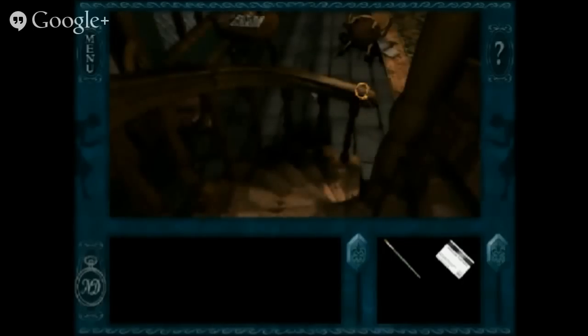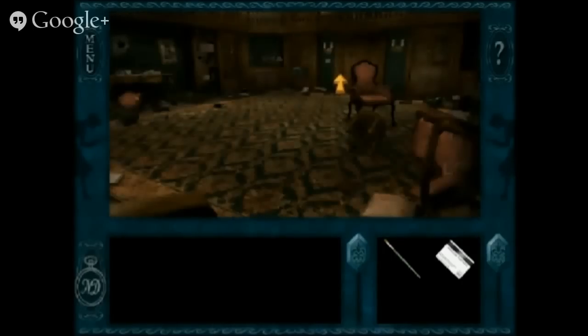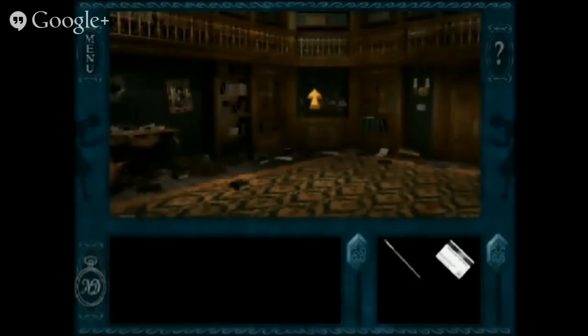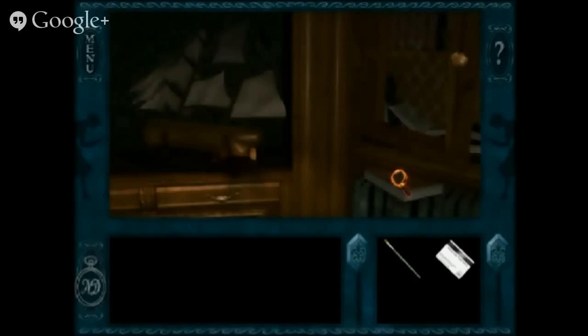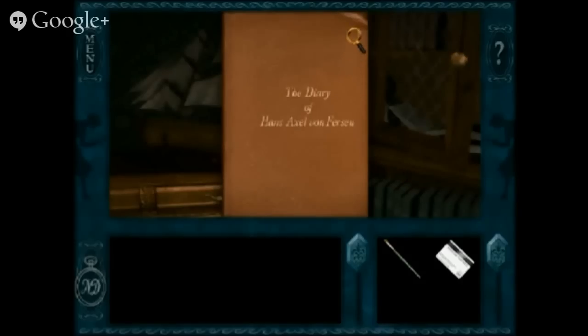Sorry. Okay, so we are apparently solving puzzles here now. Usually I don't play the game like this. Usually I do all the chores first. Here, we are finding out information about Marie Antoinette, I believe.